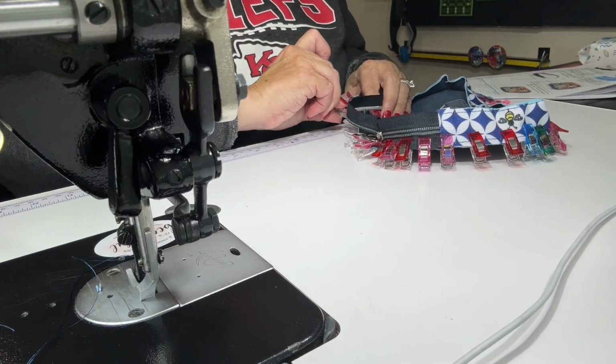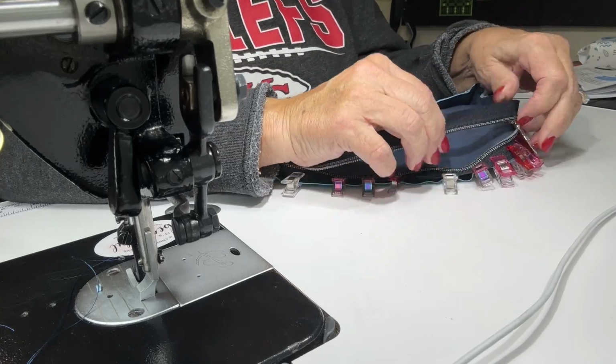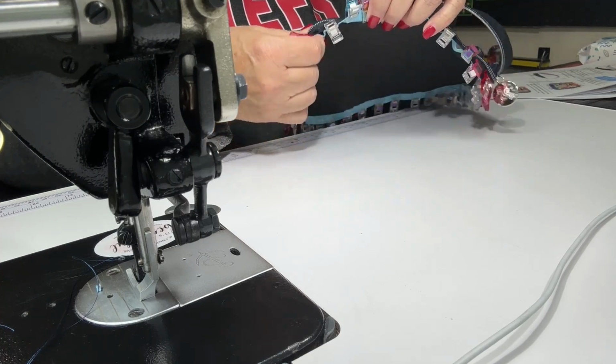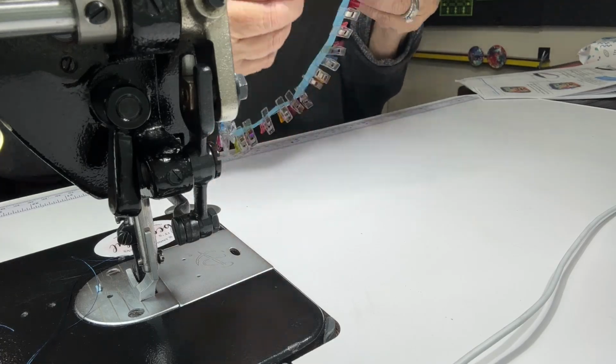Now, keep in mind, on the pattern, there is a top and a bottom to this piece C. So just keep that in mind. I don't know that it's a different size on the top, but I think it might be just a little. And where you put the marks, obviously, is different.